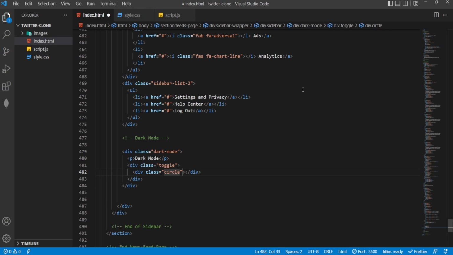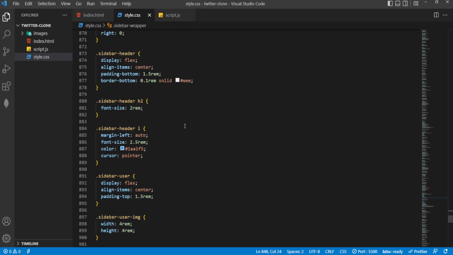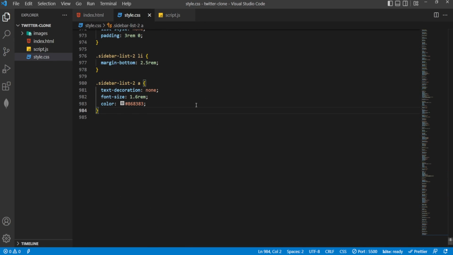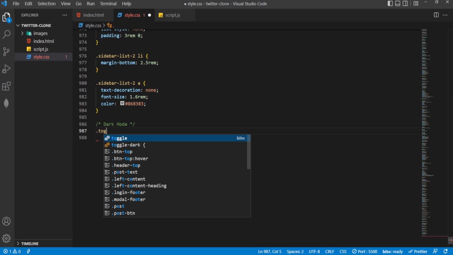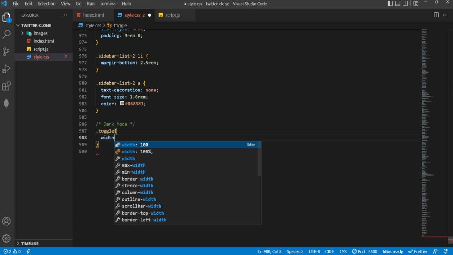Now let's work on CSS. First of all, let's give a comment as dark mode. Then select a div class toggle. So let's go ahead and select it, set it with it as 4.5 rem.